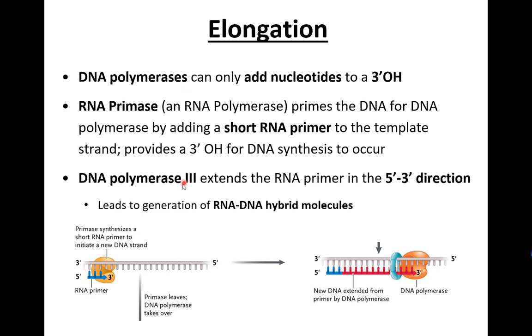working from. When it comes to prokaryotes, and that's what we are presenting here, the simplest DNA replication, the enzyme that starts attaching the deoxyribonucleotides from this 3' end is DNA polymerase 3. So basically what it's doing is extending this RNA primer by adding one nucleotide complementary to the template strand, one at a time. It will keep going, and going, thanks to the sliding clamp that keeps it attached, always going in the 5' to 3' direction. By doing that, though, it's not producing a pure DNA strand, but it's producing RNA-DNA hybrid molecules, this being RNA and this DNA.